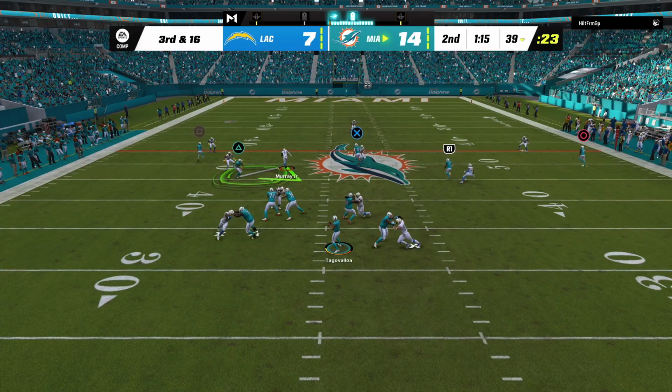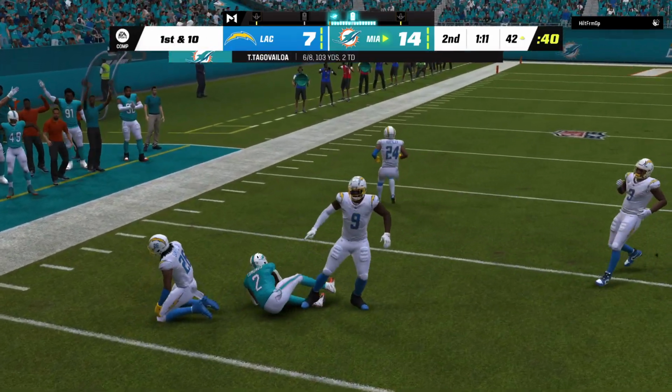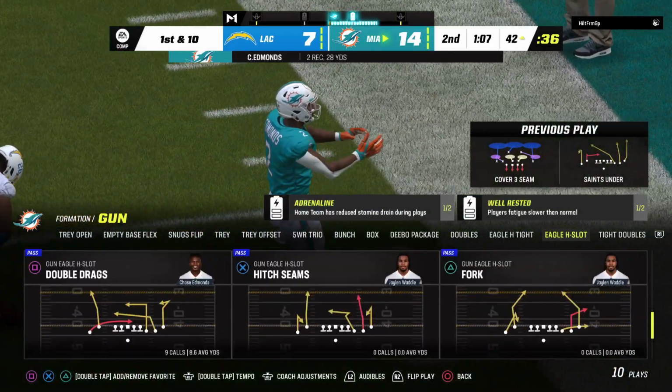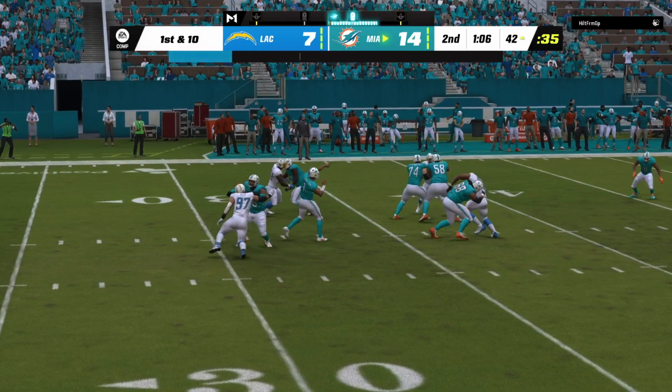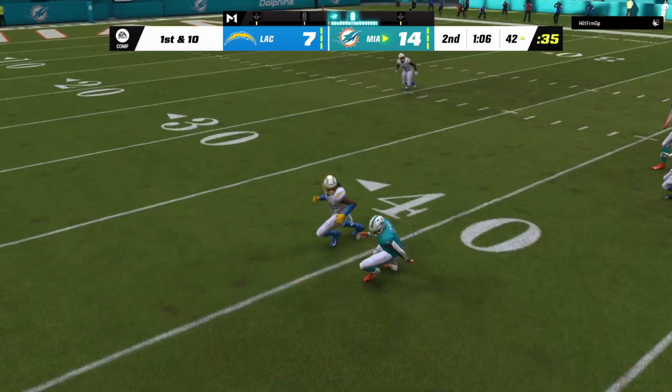Now on 3rd and long, they'll look to throw. That's complete to Edmonds, his running back. And he's brought to the ground with another 1st down at the Chargers' 42. That was no 3rd and 2. That was 3rd and 16, but they get the conversion anyway.